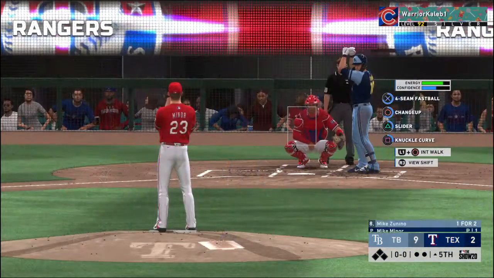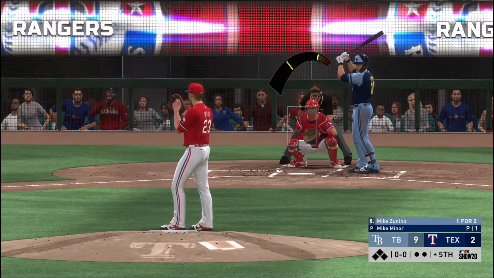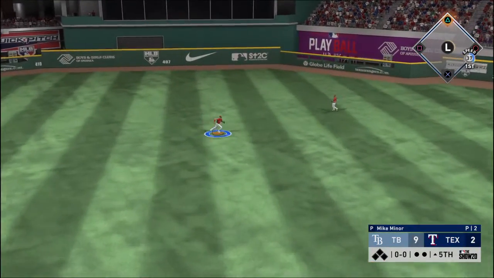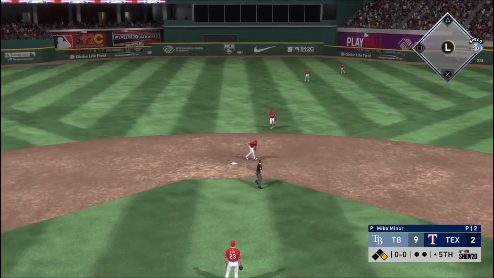Coming to the plate now, Mike Zunino. He's 1-for-2 in the ballgame. Pitch on its way now to Zunino. Back up the middle, and that's a base hit. So a little first pitch swing in there as he's on to kick off the inning.